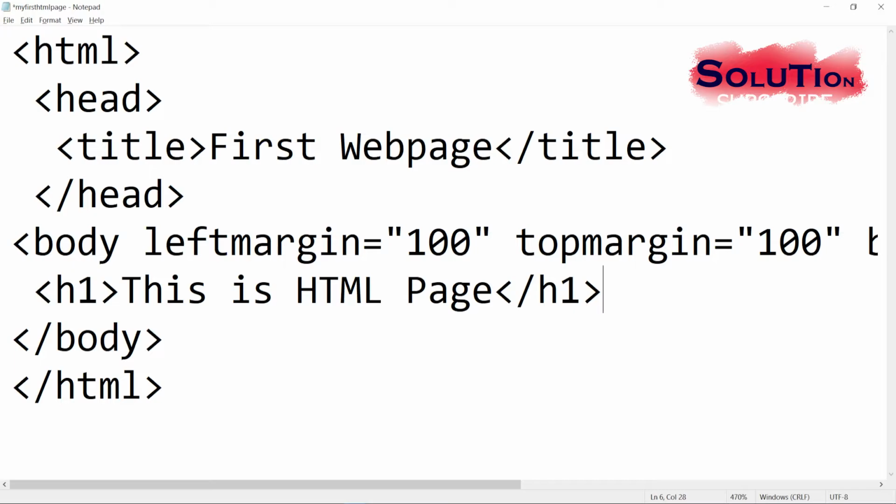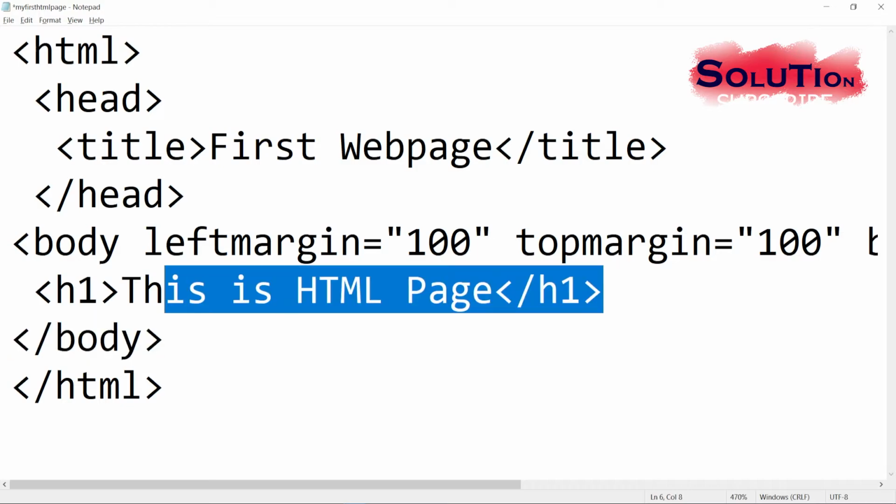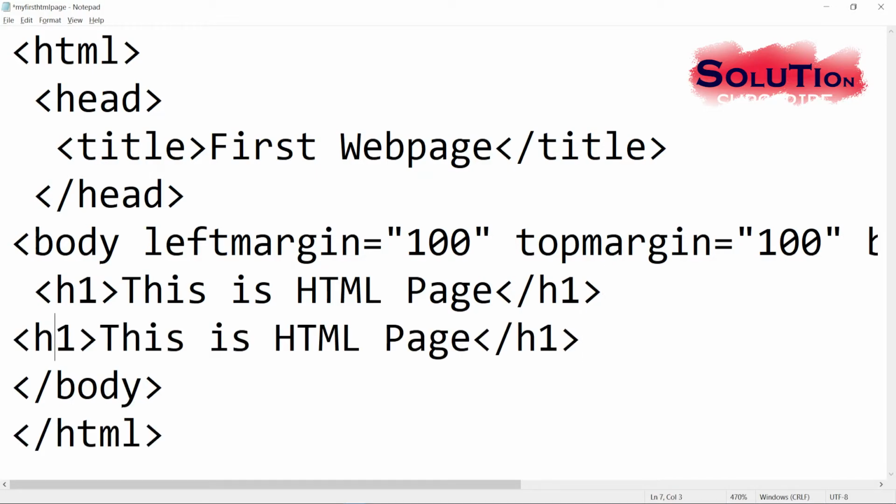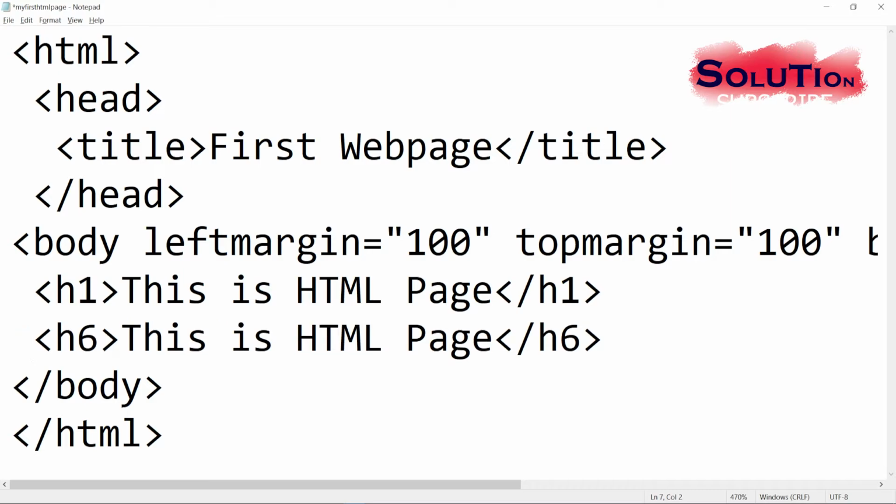The h1 tag is the largest header tag, and if I write in h6, the sixth heading tag, it will appear smallest. So we'll see it.